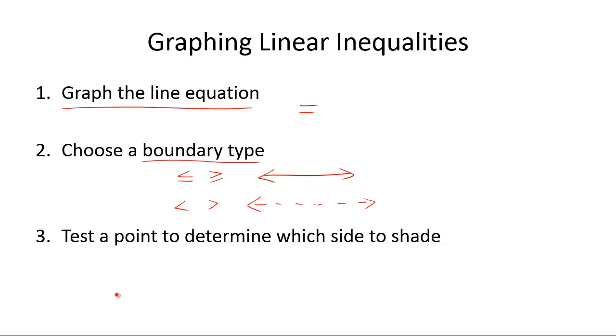It's kind of like a border, right? So the Sumas-Abbotsford border, you are in the middle of it, and you're not actually in any country until you cross the border. Finally, you need to determine which side to shade. So you can test a point somewhere, and that basically tells you that the rest of that side is going to work if that point works.